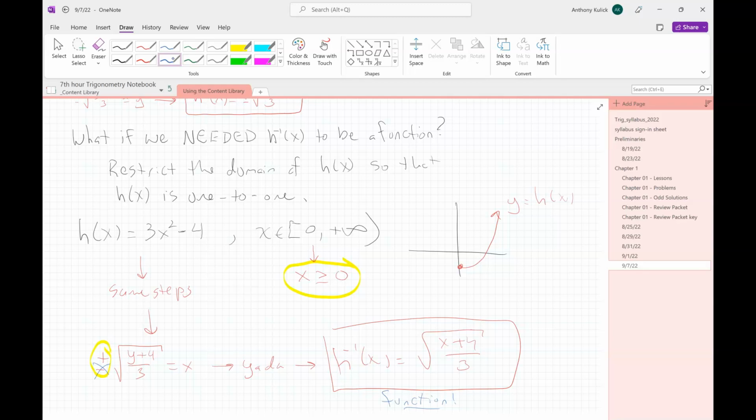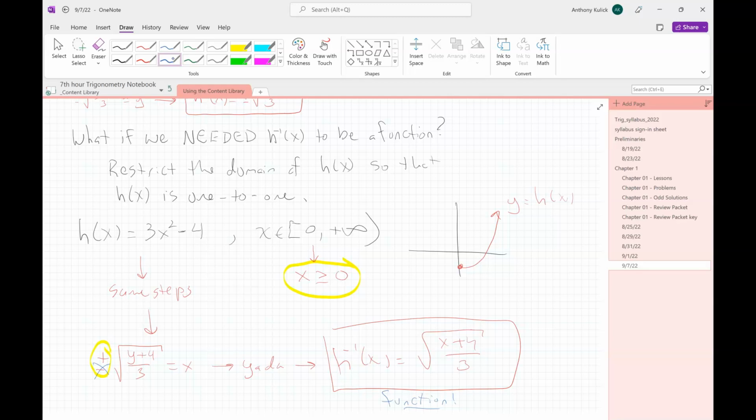However, as a result of restricting their domain, there's a bunch of adjustments we have to make when we use our calculator to actually get the answer we're looking for. So I like doing this example here because we end up doing the same thing and having to deal with the consequences of doing this restriction later on. Okay?